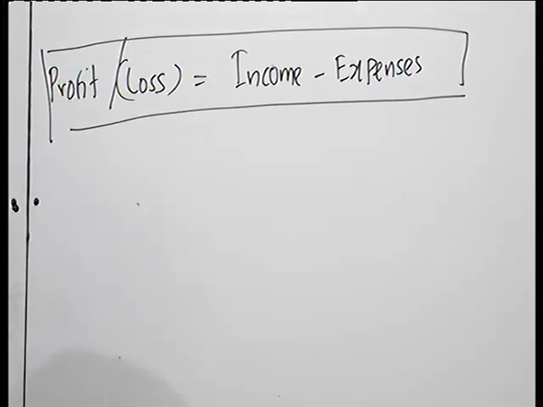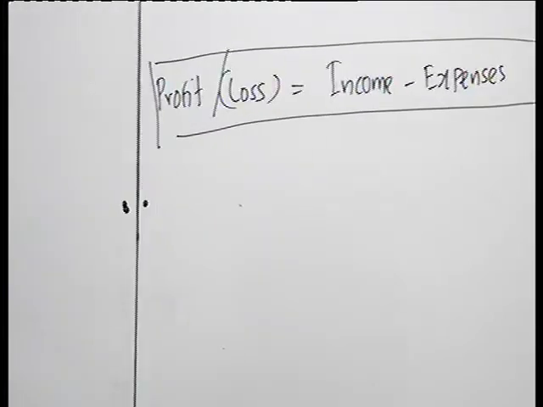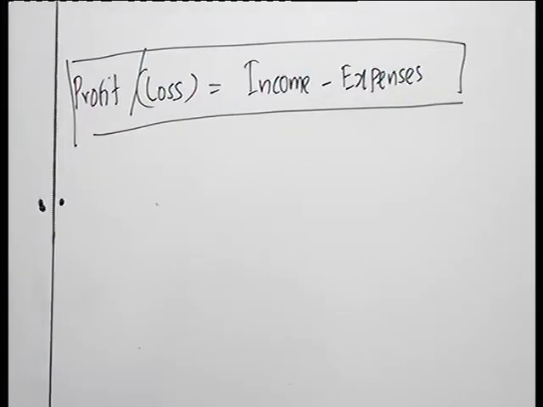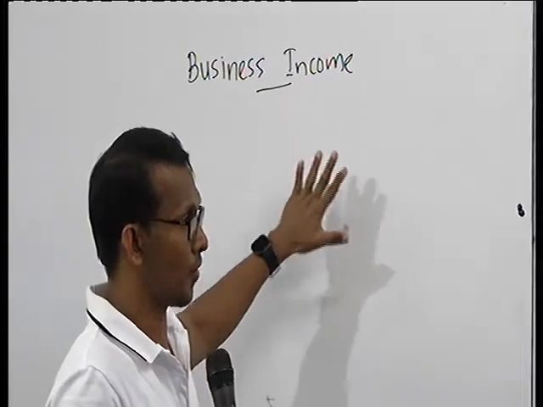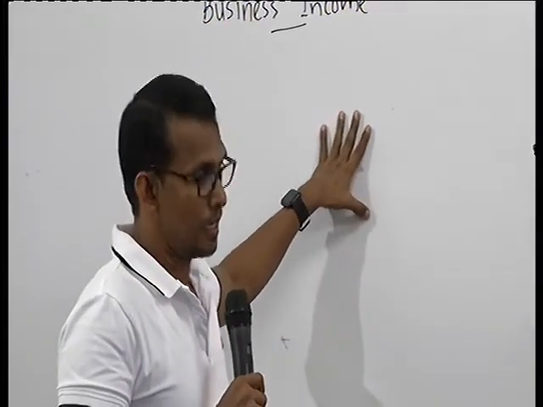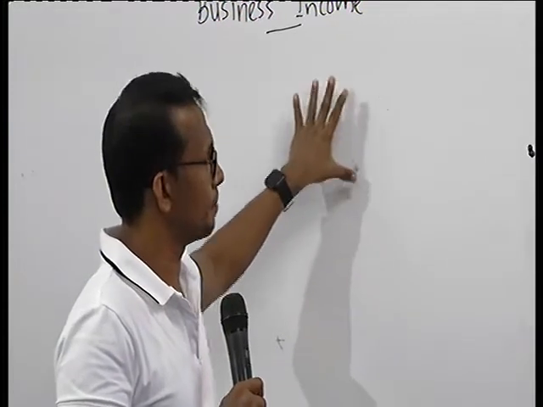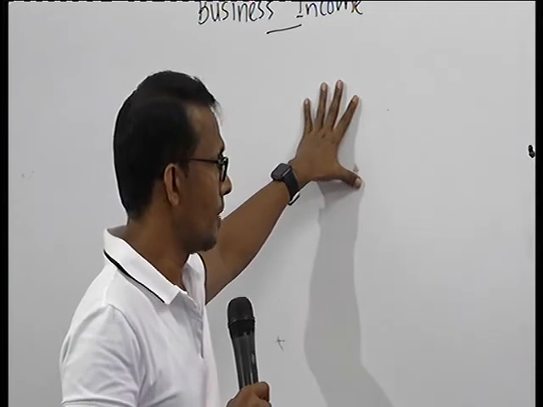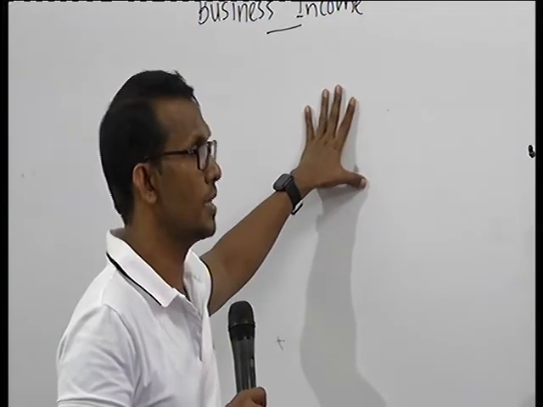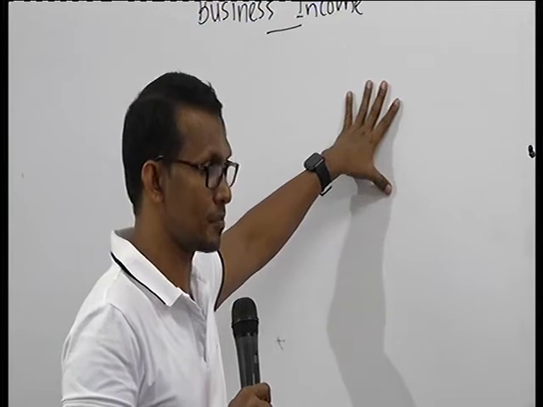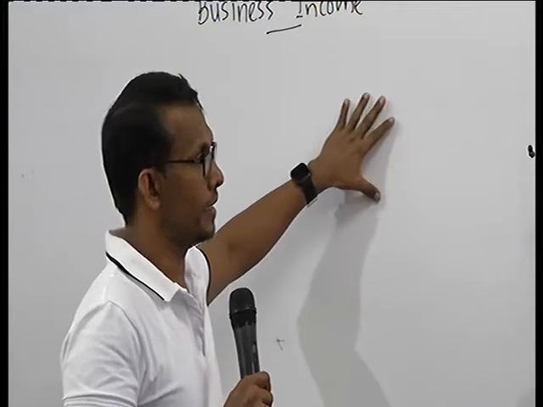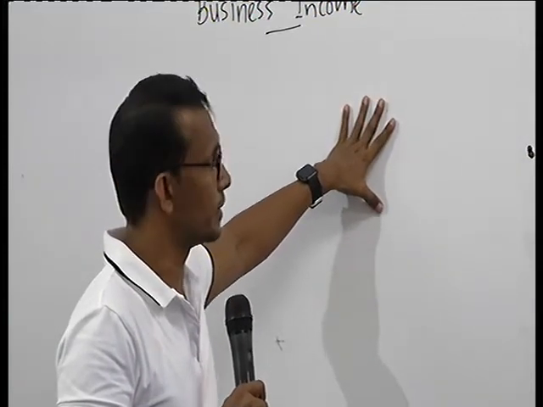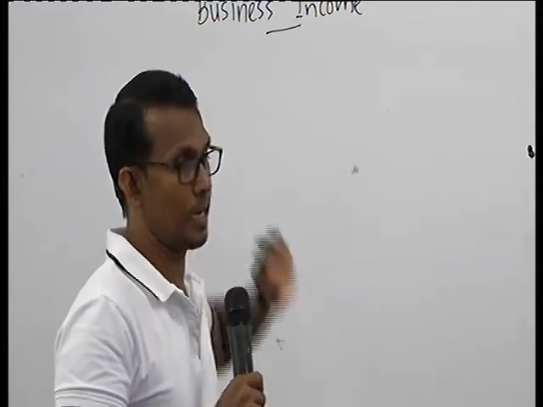But remember, for the purpose of income tax, we don't necessarily calculate profit or loss from the business. We are going to make some adjustments to the profit that is already calculated in the financial statement, in particular the income statement where you will find the profit or loss. We convert the profit or loss that has been already calculated for accounting purpose in line with the tax law in order to convert it into the business income.